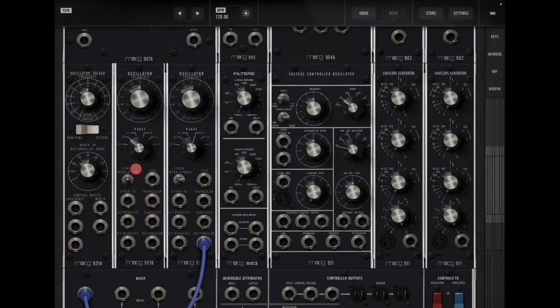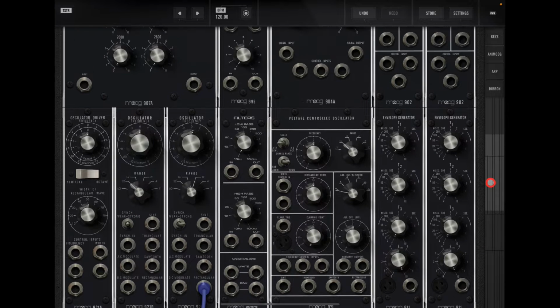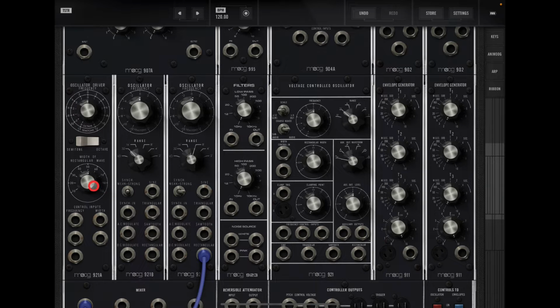but we've got no envelope control yet, and no filtering, just going through the oscillators, through the mixer. Okay, so say for instance, we want to modulate our pulse width. We can use this oscillator to do that.